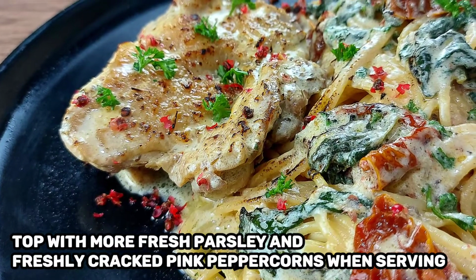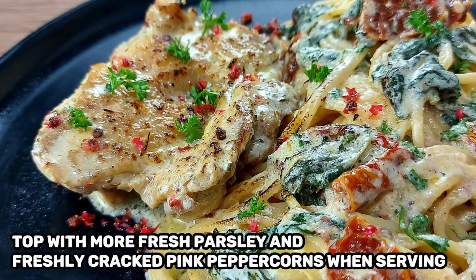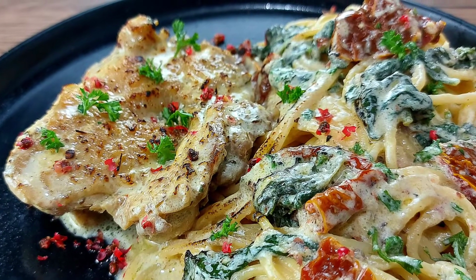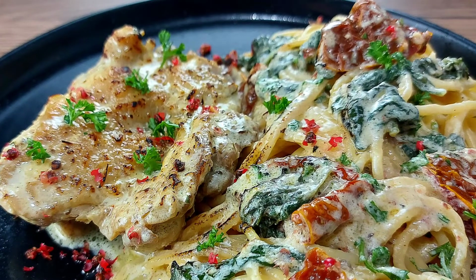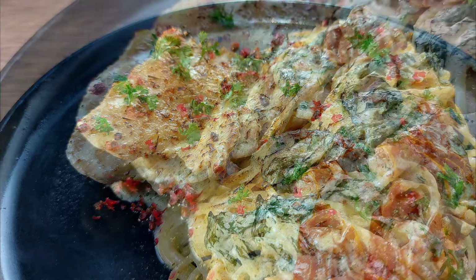Now this is how I would serve it. I would have a big piece of that chicken leg quarter fillet, and then I mix the sauce with the spaghetti pasta, and then I top it more with parsley, freshly chopped parsley, and freshly cracked pink peppercorns.